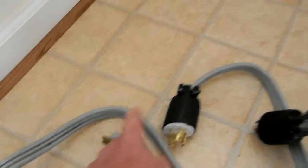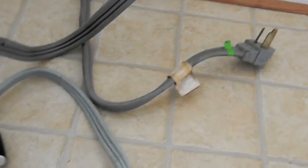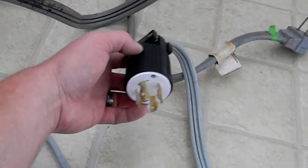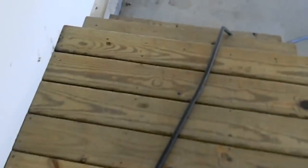Now, for a lot of your older homes, you might have the three prong or the three prong flat. We use these Cooper wiring devices. They're, I don't know, about 30 bucks each, and it's regular 600 volt cord here.